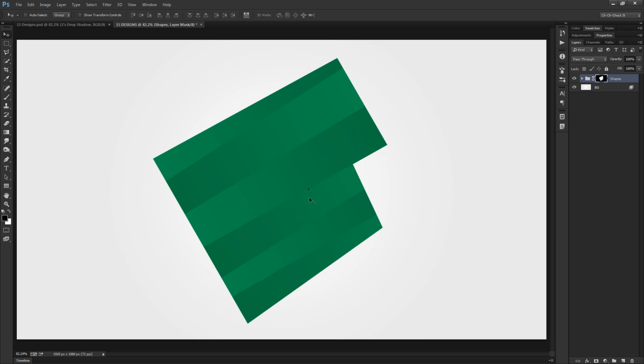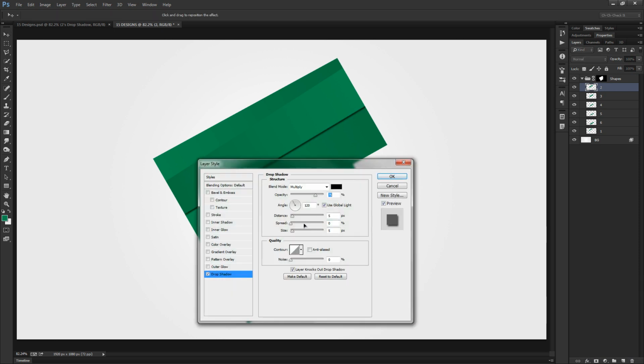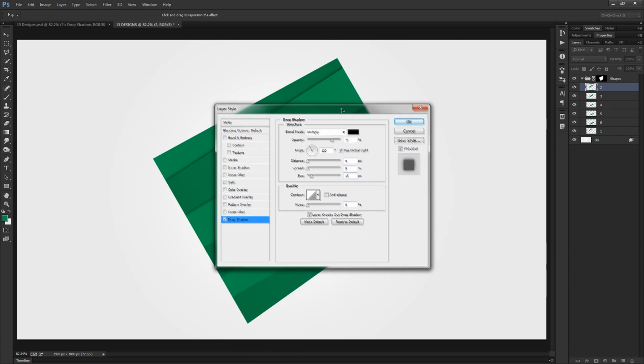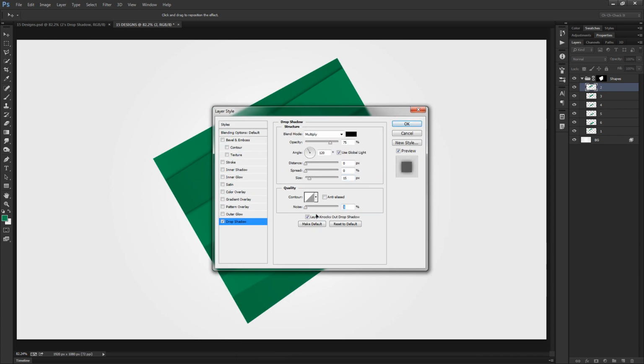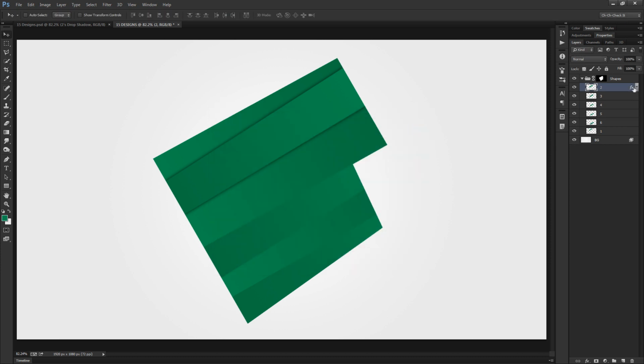So I'm going to go back to my move tool just for the sake of having an arrow here, and let's open up our shapes. So let's select layer 2 to start off with, and go to effects and apply a drop shadow. And for this drop shadow, let's set the distance to 0, and let's set the size to about, let's say, 15. So just mess with that as you like, and let's add 1% of noise and click OK. And we are going to apply the same exact drop shadow to layers 3, 4, 5, and 6. Or sorry, scratch that, not 6, just 3, 4, and 5.